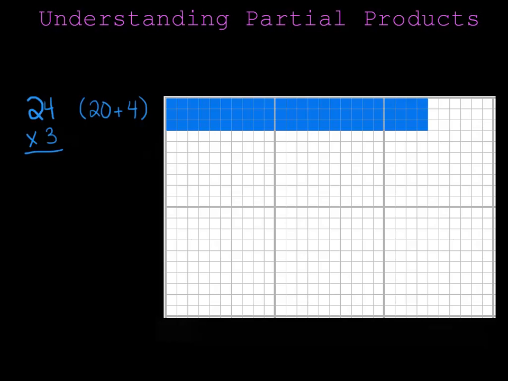But what I'm going to do is take the rectangle and break it up right along this line, because on this side of the line there are 20 units and on the other side of the line there are only 4 units. And so here you see how I've taken the 24 and broken it up into 20 plus 4. Now this rectangle is still 3 units high, and so each of my two smaller rectangles are still both 3 units high as you can see here.